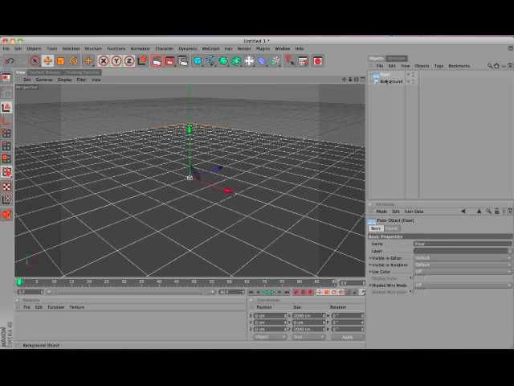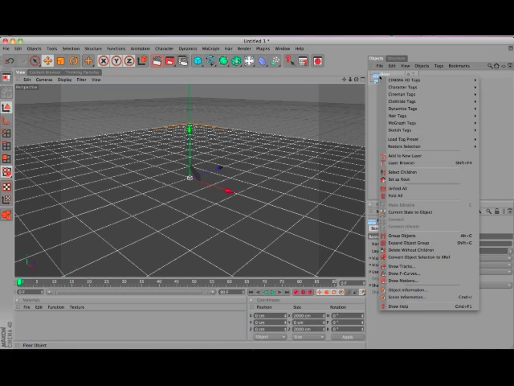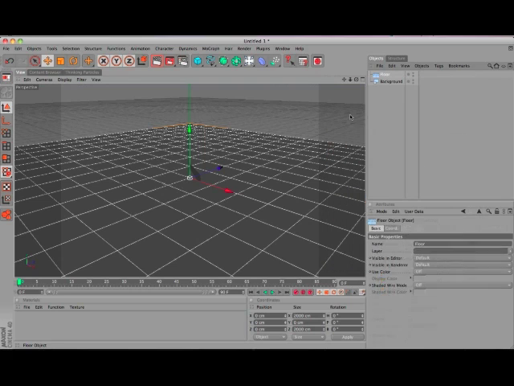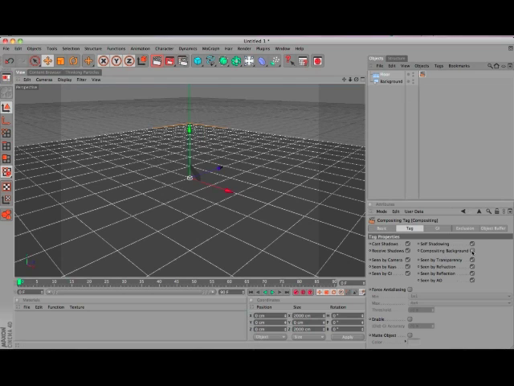Alright, like we've done before here, we're going to be adding a material on this and then compositing the floor material so that it looks exactly like the background, so it looks very fluid. So what we want to do is go ahead and Cinema 4D tags, the compositing, and then compositing background. Again, once we put a material on both of these, the same material, then they should look fluid together.